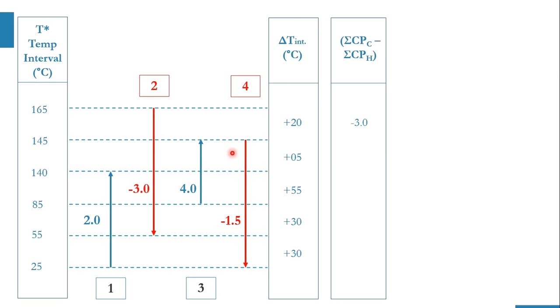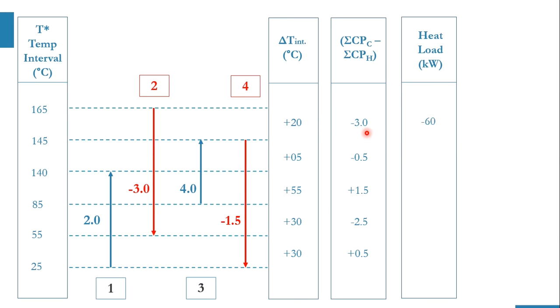Similarly, in this region, the second one, there are 3 streams, 2, 3, and 4. So, 4 minus 3, 1, 1 minus 1.5, minus 0.5. Then in the third region, there are 4 streams, and similarly 1.5, minus 2.5 and 0.5. And multiplying these two, 20 multiplied by minus 3, it will be minus 60, minus 2.5, 82.5, minus 75 and plus 15. We have already discussed in detail, and there is not a significant difference.